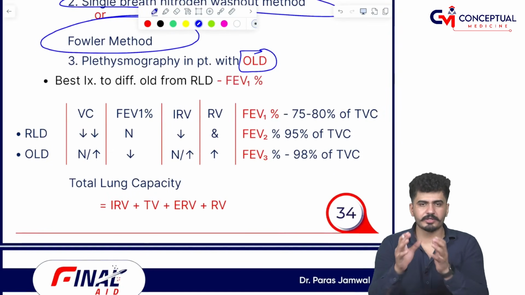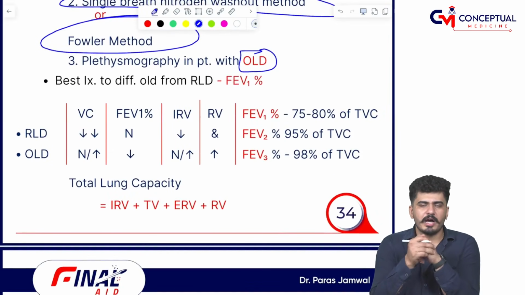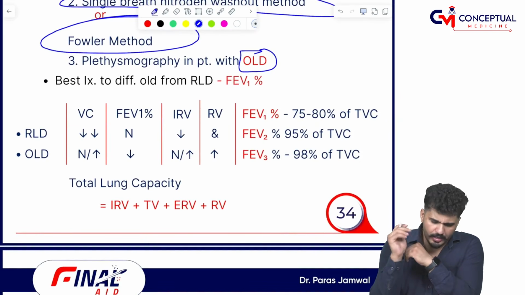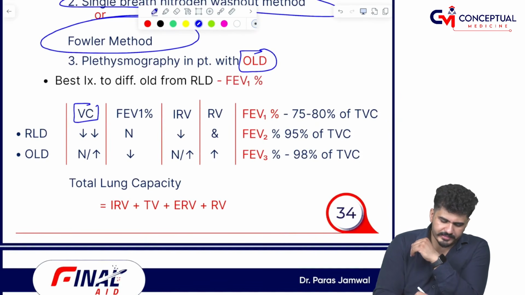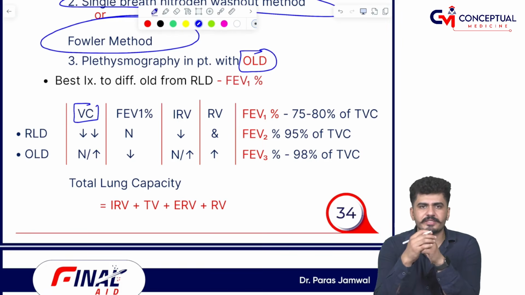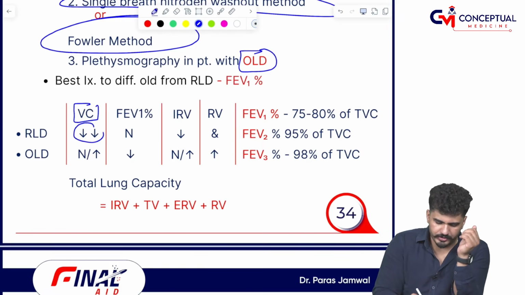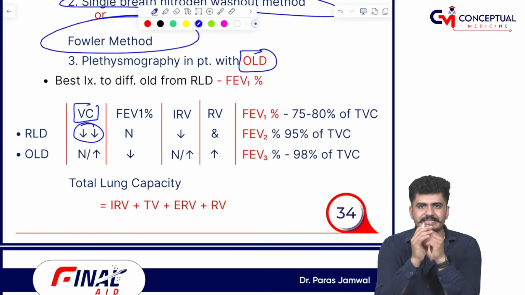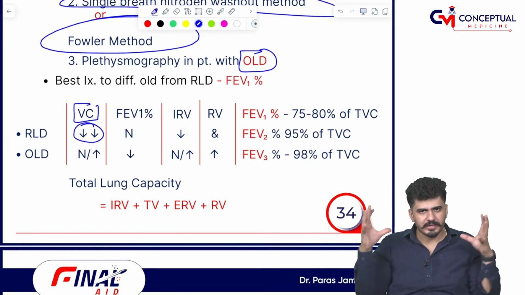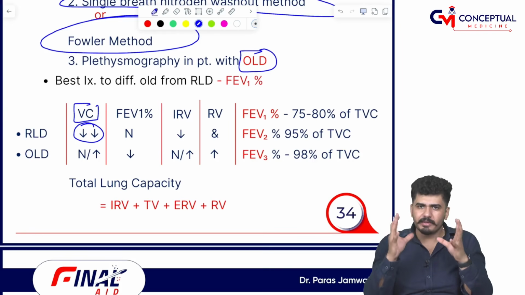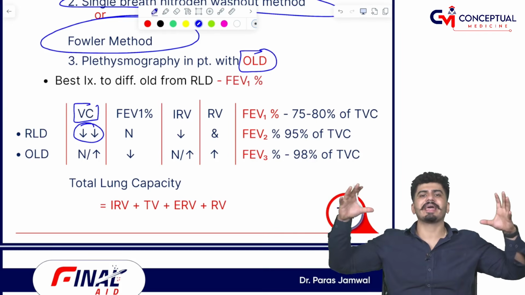Now I was telling about restrictive and obstructive lung disease, how the volumes differ in all these cases, my dear friends. Vital capacity in the restrictive lung disease, where lung fibrosis has happened, will decrease for sure. In obstructive lung disease, where compliance was present but recoil was not, volume can be normal depending on the disease and can be increased.